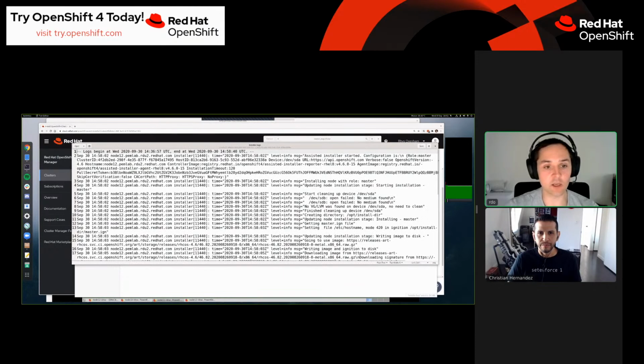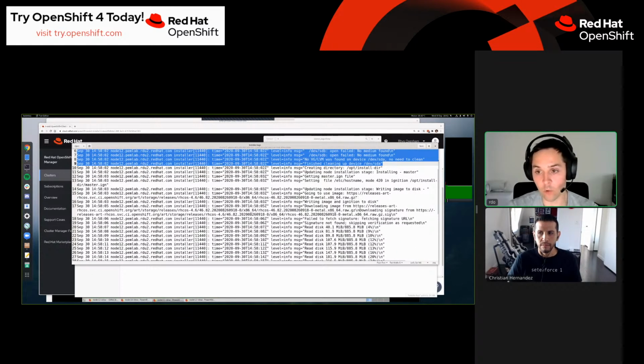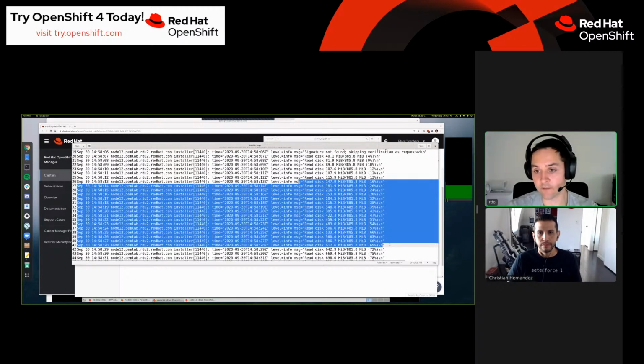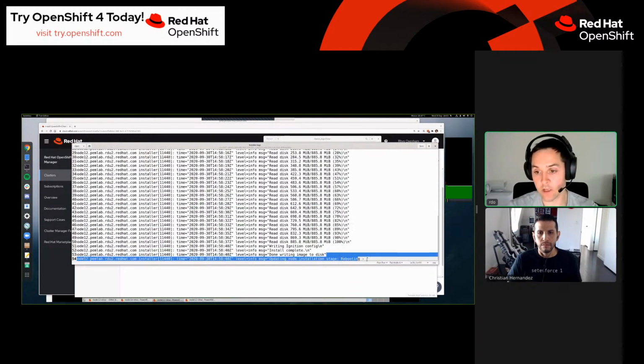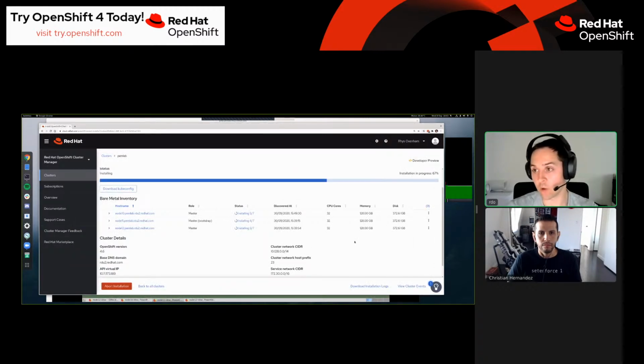So this is just output out of one of my master machines. You'll see, for example, it's all about talking about the root disks, writing out the CoreOS metal image, downloading it from essentially OpenShift CI, writing that out to the file system, and then essentially rebooting that machine. So we download these logs a little bit early in the process, but you can continue to download these files and get more insight into what's going on.